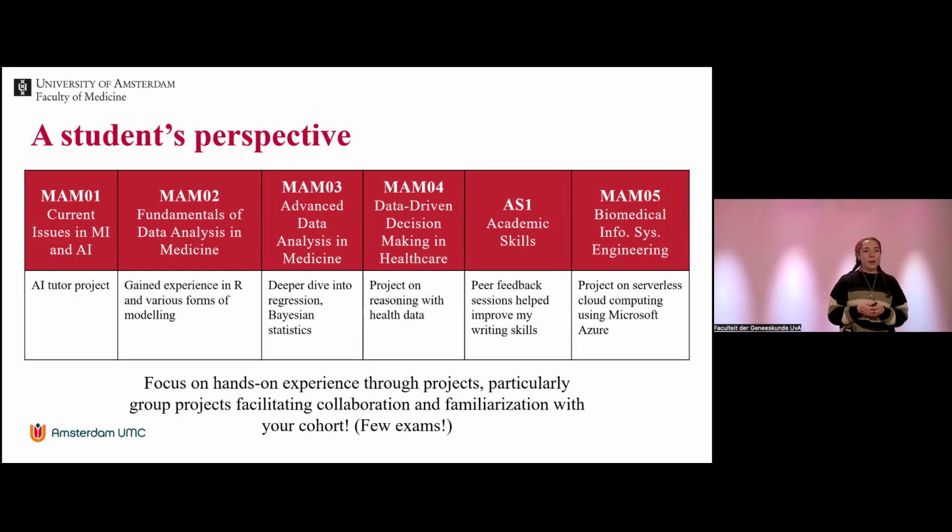So Mom 2 and Mom 3 are the data analysis courses. They are in R, and naturally, fundamental and advanced gives you an idea. In Mom 2, you're introduced to the field of biostatistics. In Mom 3, you go into a deeper dive, specifically with a focus on Bayesian statistics. Mom 4 is data-driven decision-making in healthcare.